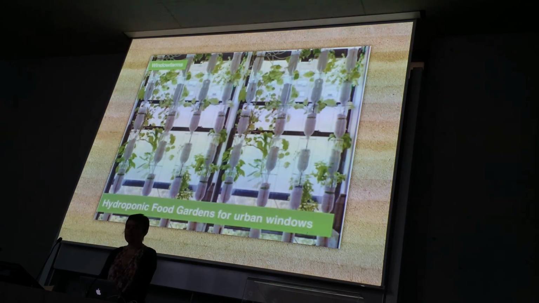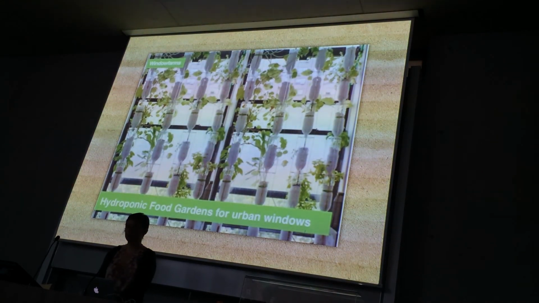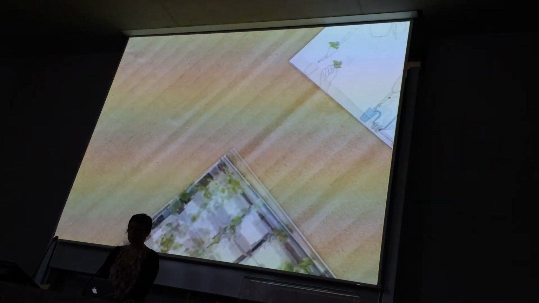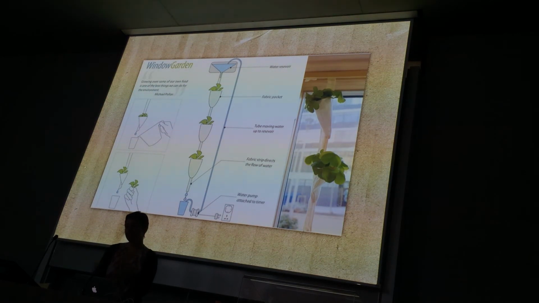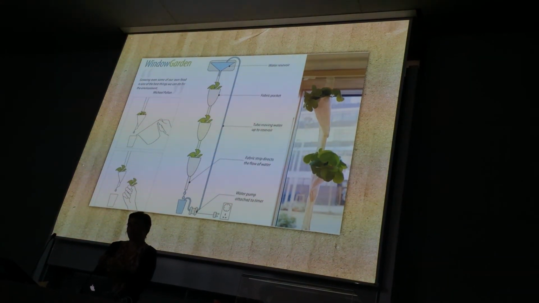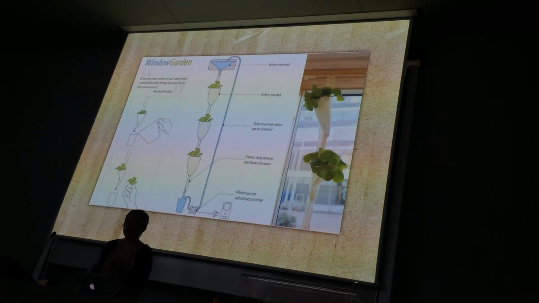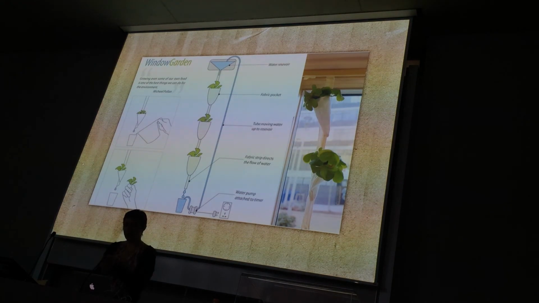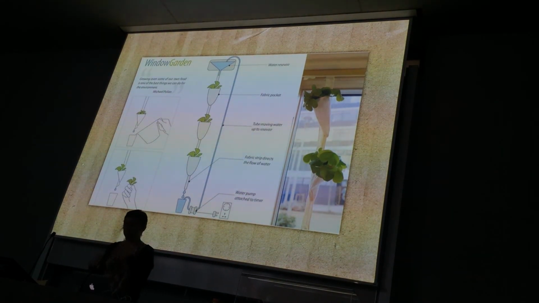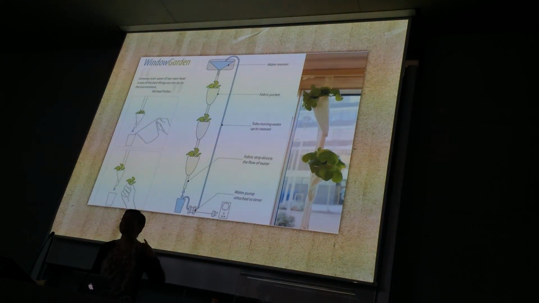And lots of people have been dedicating themselves to planting their own food, growing their own food. And the window garden solution is really easy. You just stack the containers and have a way for the water to go all the way up, like some pump or some other kind of device, and then it will drip down and continually provide water and nutrients for the plants. And I guess the window will provide light.